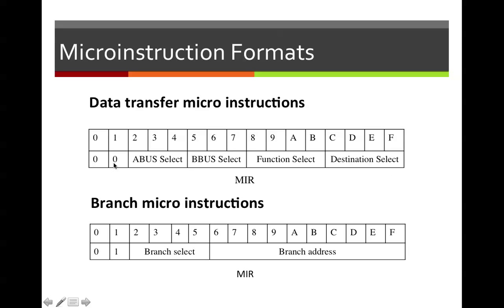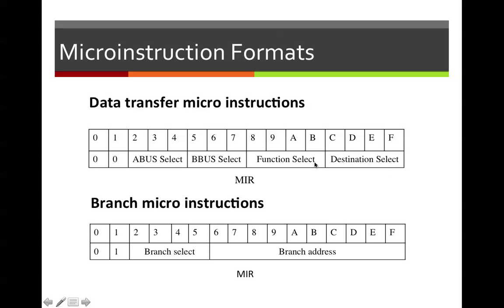If you see 0, 0 on the leftmost 2-bit positions here, that is a data transfer micro instruction. Then the next 3 bits will tell you what you get to put on the A bus. So the A bus would have one of those 5 things that I showed, but I allocated 3 bits. That means you can theoretically select one of 8 objects, 8 registers or 8 things into this particular A bus. Same is true for the B bus.